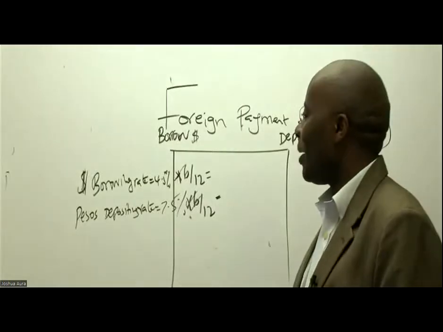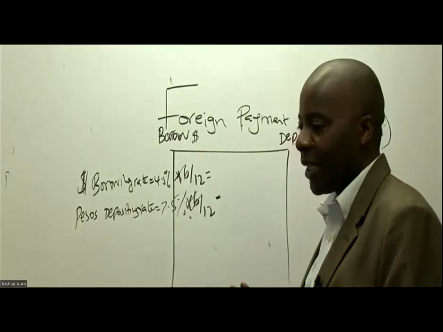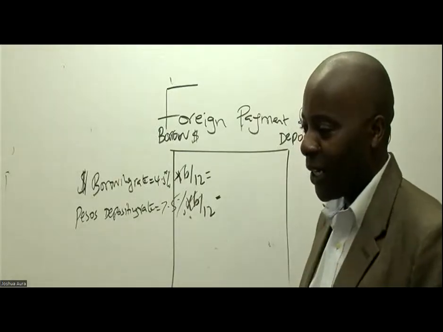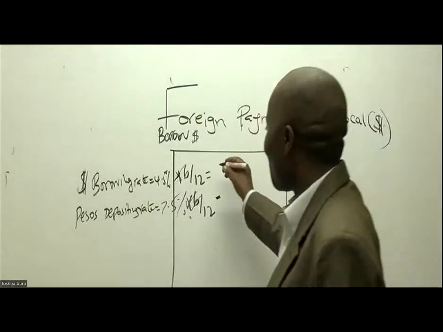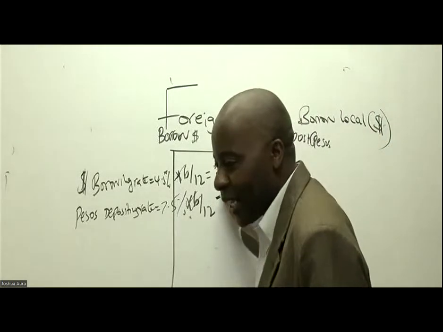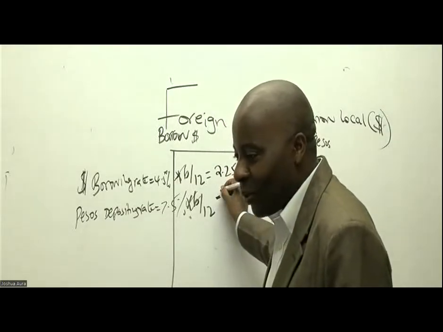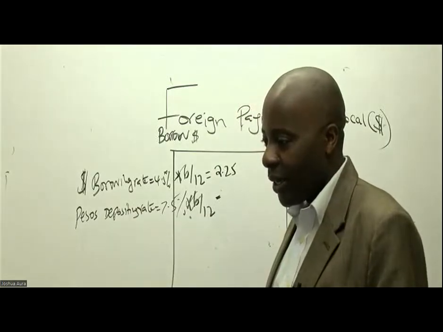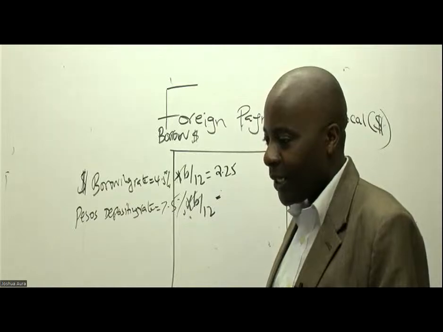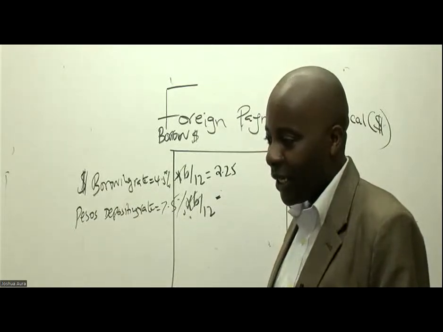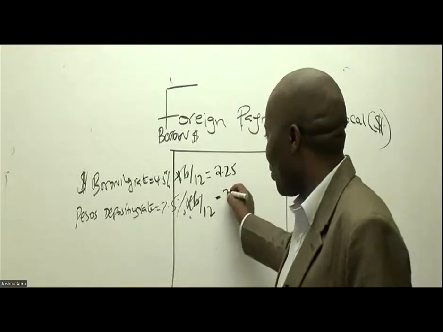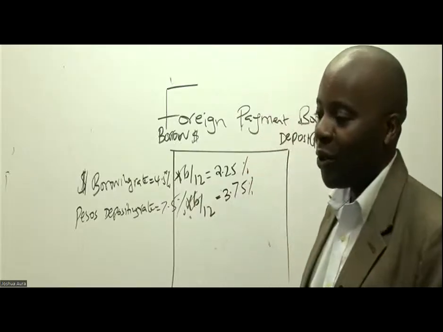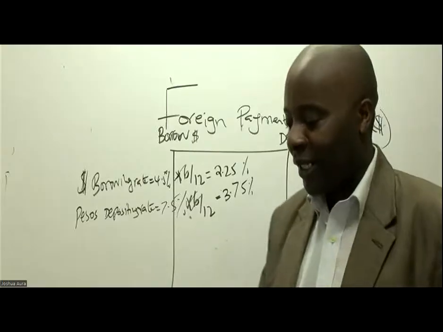So the dollar borrowing rate for 6 months, what does it come to? 2.25, right? So 2.25 versus what year? Versus no, you have already added that 1, which is wrong. But what I got is the rates alone. Even in the index there are no answers like those there. Aha, how does this one come? 3.75%. Those are the answers which you are required to give to be able to get those marks there.